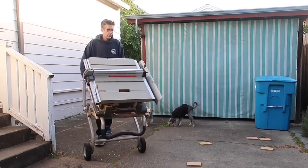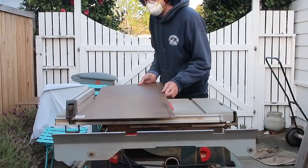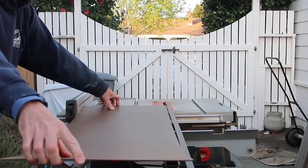Okay, so the sun is quickly setting, but I think I have enough time to cut out these panels, so I'm gonna set up the saw and give it a go. Okay, so that went really quickly. I think I cut them out in just over a half hour.